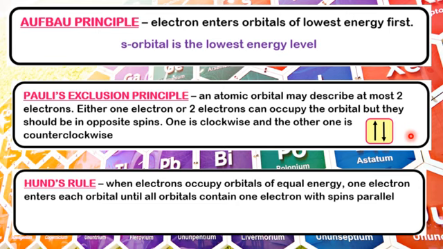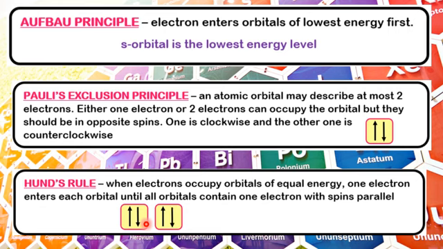So this rule is the reason why we must draw the arrow up first before arrow down. We have to fill up all the orbitals before we proceed to the counterclockwise spin. Okay, take a look at this. One orbital, so arrow up, then arrow down. So this pertains to the s orbital because it has one orbital only. Another s orbital, one, and then down.